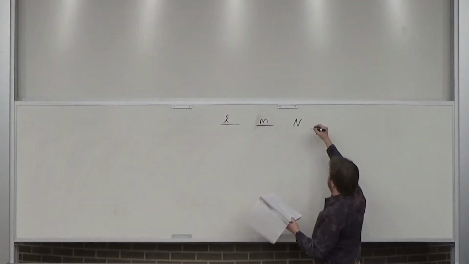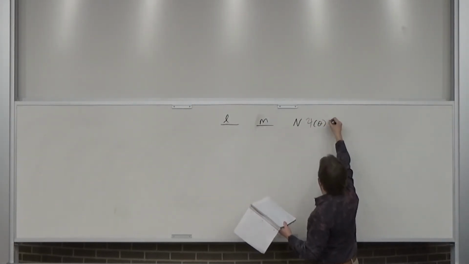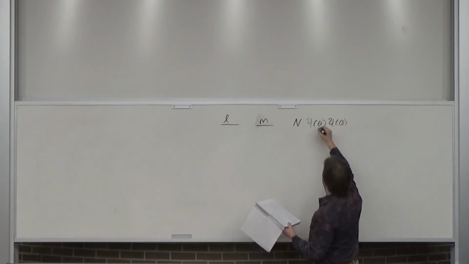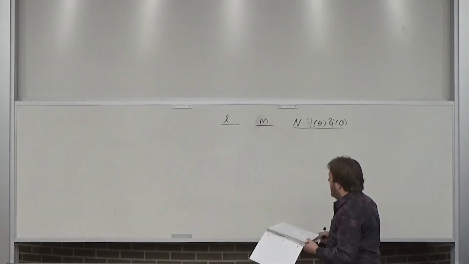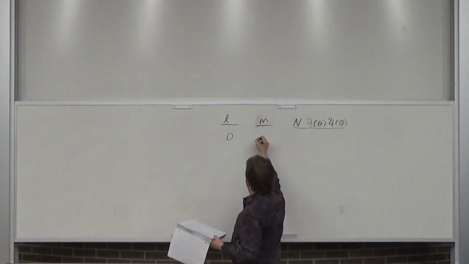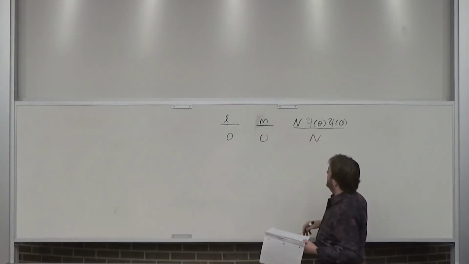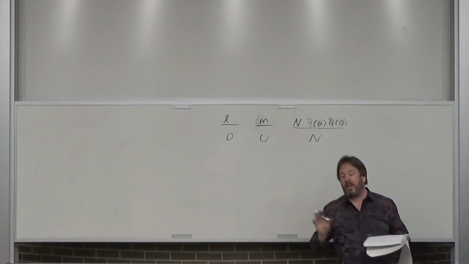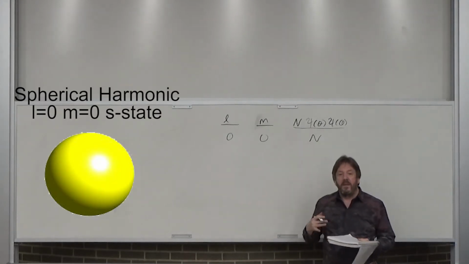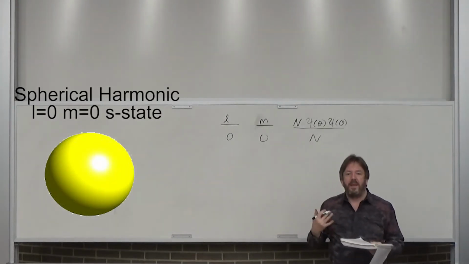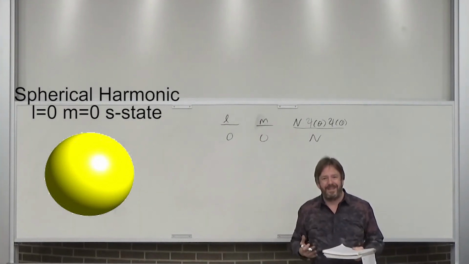Okay, so I'm just going to say that there's a normalization constant, and there is, of course, a theta component, and there's, of course, a phi component. But we already know that phi is e to the im phi. All right. We'll start with 0, 0, and you'll see that. We know that this is an S state. And the S state is just the normalization. There's actually literally nothing to it. Now you may notice that I've drawn a little circle here. This is basically the S state, the L0, M0, 3D rigid rotor state, the ground state.